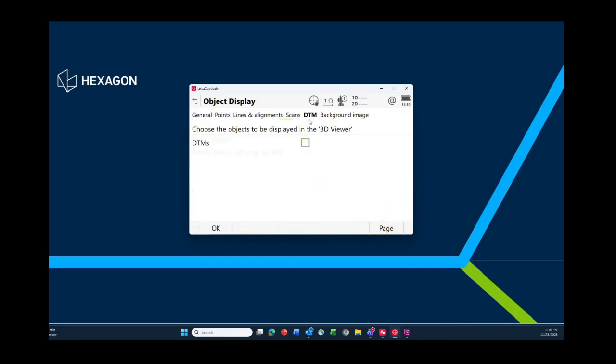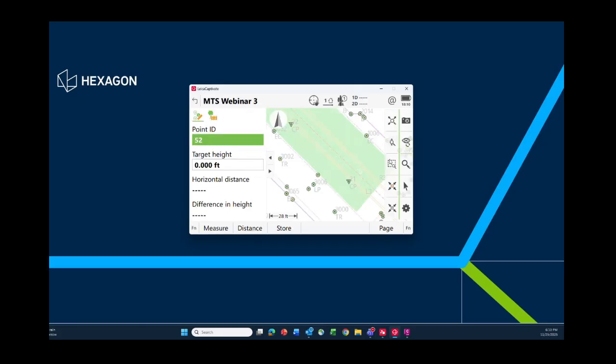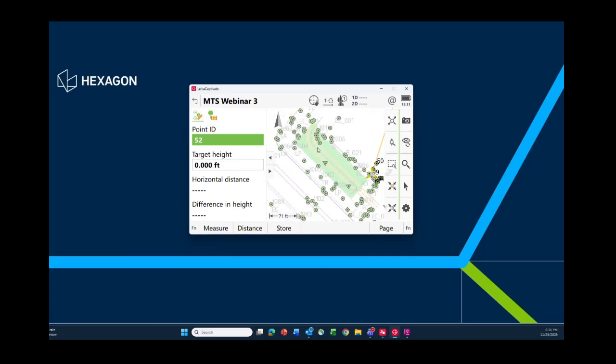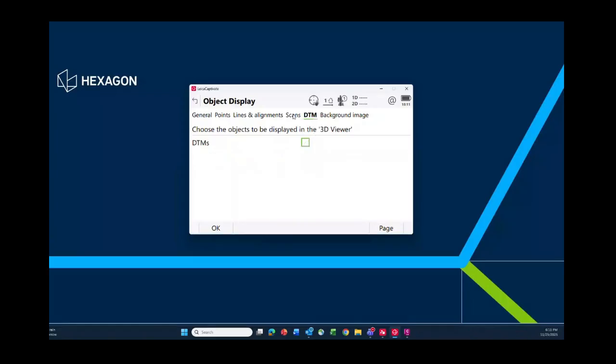And if I keep going for DTM, I can turn my DTM on. And now you'll see I got my triangulated surface in front of my building. And now it's grayed out. I'm not in an app currently, the Measure app, to use a DTM, but if I go in an app like DTM Stakeout or the Road app and use a DTM, the DTM will become available. But since it's linked to my current job, I can turn them on and off to view them on the map view. So I'll turn them off. I don't need to see them right now, but that's one thing you can do.